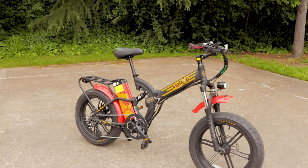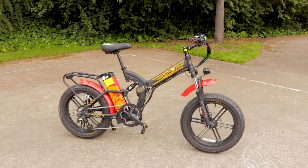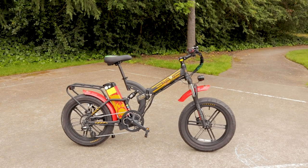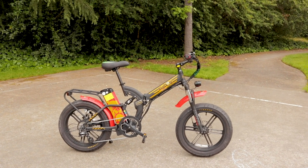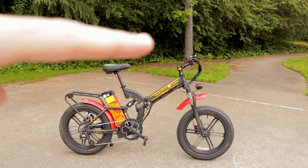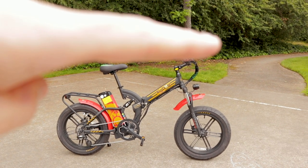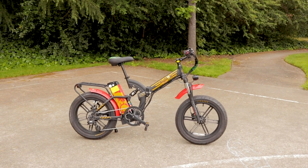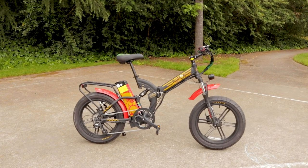This comes in one frame size. It does have quite a few different color options, so you can kind of customize it to the way that you like. What's cool about this, you can probably see just from the geometry here, look at the saddle, look at the handlebars, they're pretty much flat. This is a compact frame for sure, but it rides kind of like a full-size electric bike.